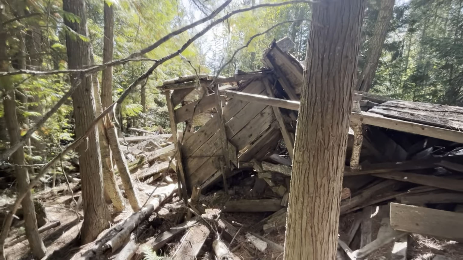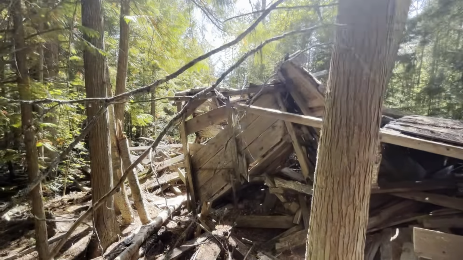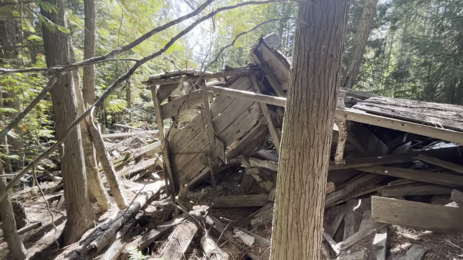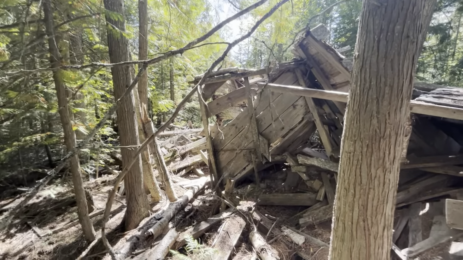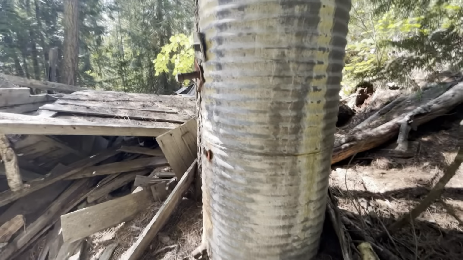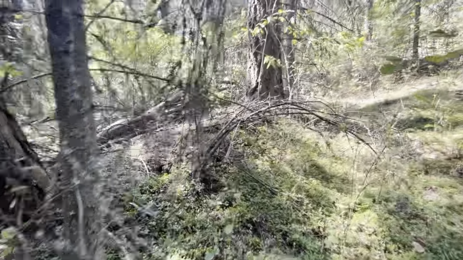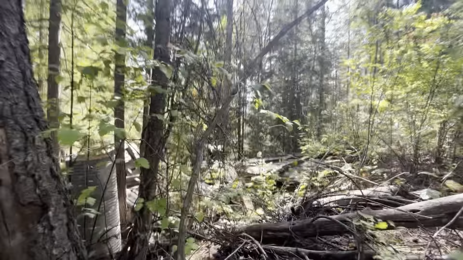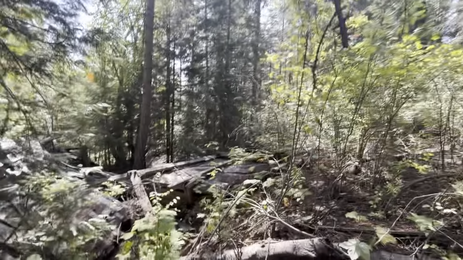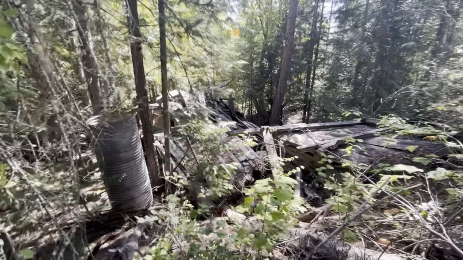It looks like this might have been part of the ore process because of that there. Looks like an ore chute or a slanted floor ore bin or something to that effect. This looks like it was added later on. We're gonna head up this way though, up to where some of this waste rock is hopefully coming from, and see what else we can find. There's a little better view from the top of it.